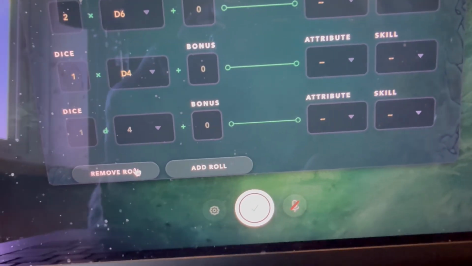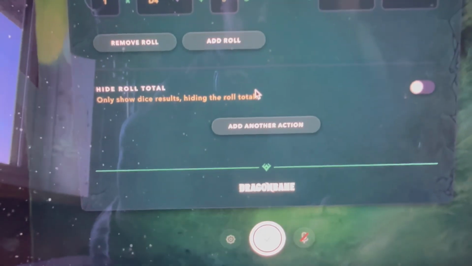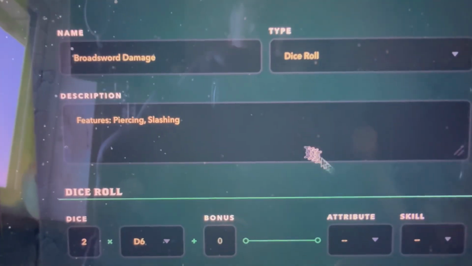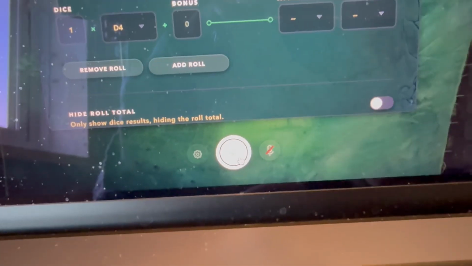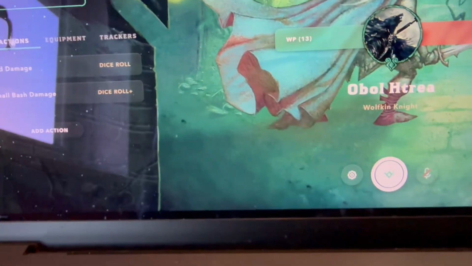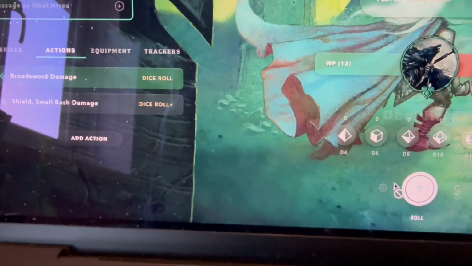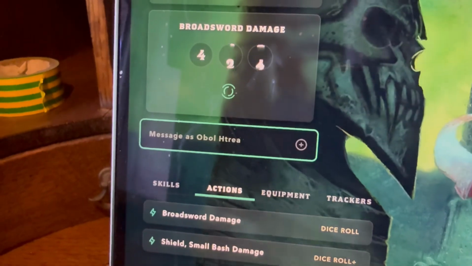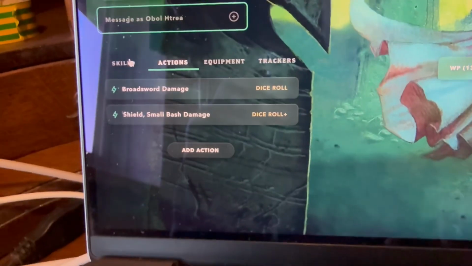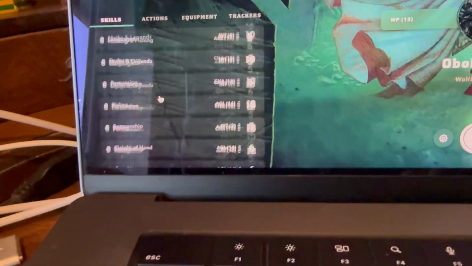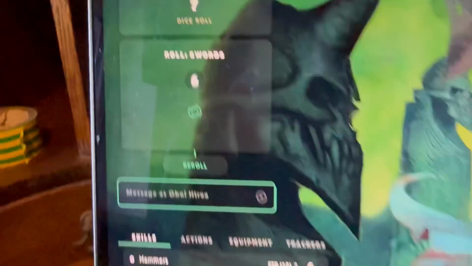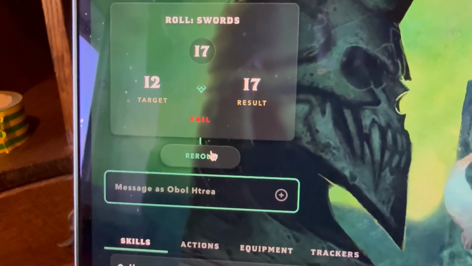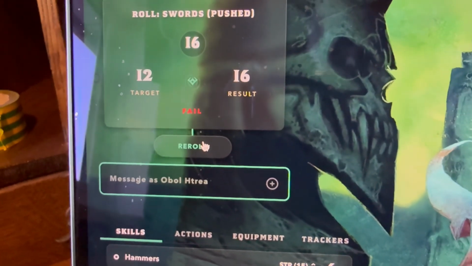Nothing else was needed. Once you've got those in, and you can see the qualities of your item here, and you can see that it is broadsword damage, just click your floating action, boop, like that, and there we are, broadsword damage will be there. And hey ho, there it is. You can just roll your damage after rolling to attack. So essentially, rolling to attack is just this. We go to swords, we do this, we attack. Do we hit? No, we didn't. Let's try a re-roll. No, we didn't.